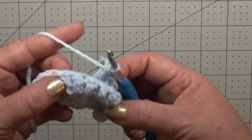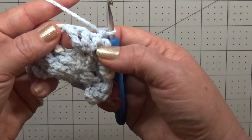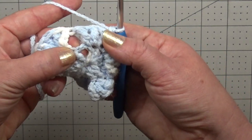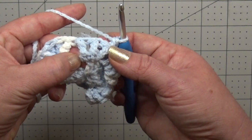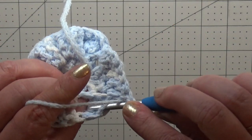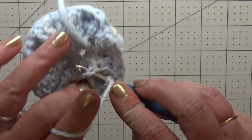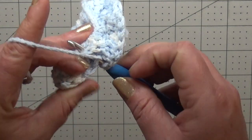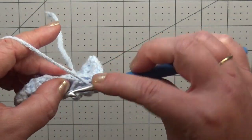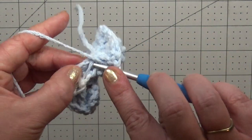Now we have two treble crochets left for this row. Those will both be worked into our corner chain two from the previous round. Back loop only through the chain two space. One, and now we're going to do it one more time.